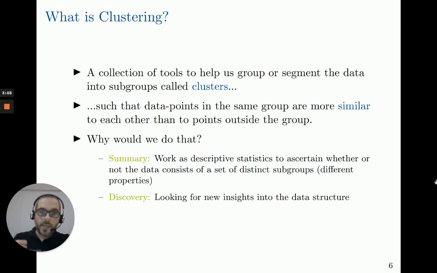Also, it helps us to discover new patterns. Maybe these clusters are not obvious. Imagine that you are in a big corporation, a big bank, you have millions of clients, and then you figure out that there's a group of clients that are more tuned to a very specific kind of investment, and you had never realized that. So these techniques can help us to uncover structure in the data set.